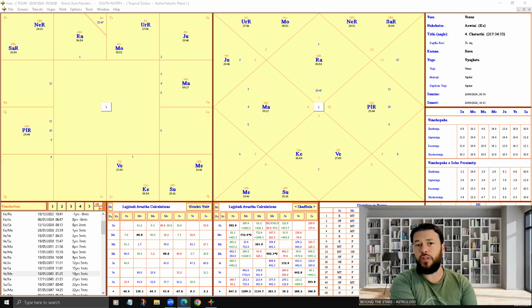But yeah, we have to take that a little bit with a grain of salt, because maybe the energies were different. But in my observations, I have a whole list of architects and painters and artists, and almost all of them have some prominent Chitra placement. So it makes a lot of sense to have Chitra in this age related to Vishvakarma, actually.